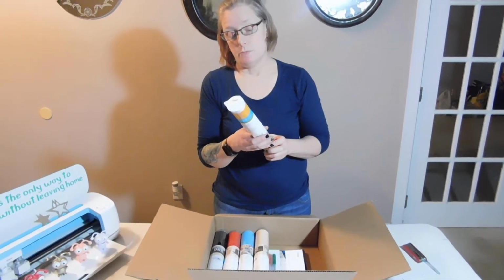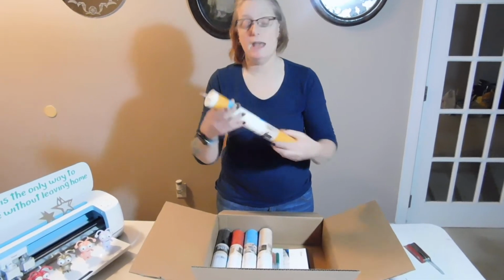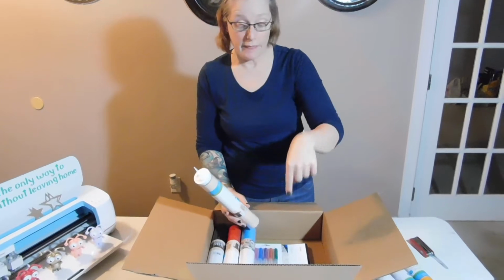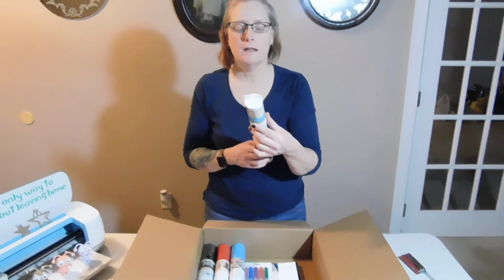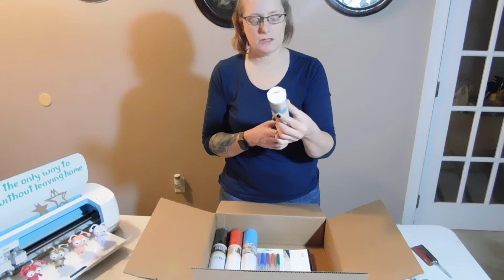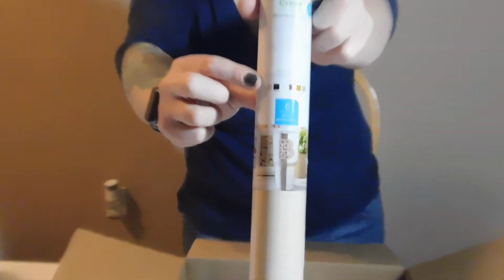This one is permanent glossy premium vinyl, the maize yellow. And I have some like that. Like I said, it's old though, and so it works when it wants to. It's not that great. I lied. I got the Marvels. I was telling my husband about it earlier. He's doing the video today. Permanent glossy premium vinyl, this is the basics, and there's 6 12 by 12 sheets, and there's the colors there.